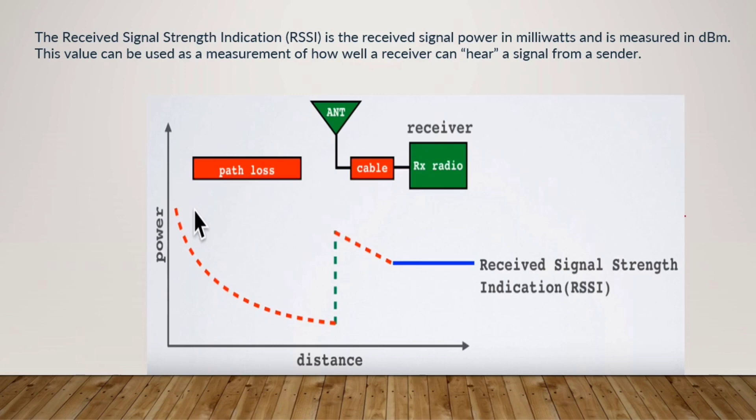Now you see this red dotted line. At some point it hits the antenna and then it receives again. So that green dotted line takes the signal and notches it up due to the antenna cabling. It falls again a little bit, then it is received by the receiver. Now this blue line is the signal strength or RSSI, and that is constant when it is received and processed by the receiver.